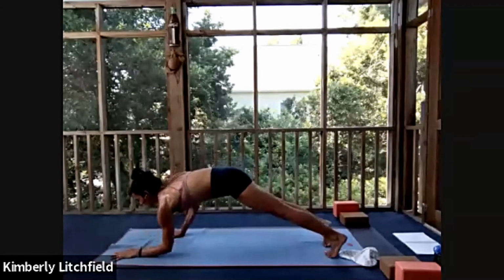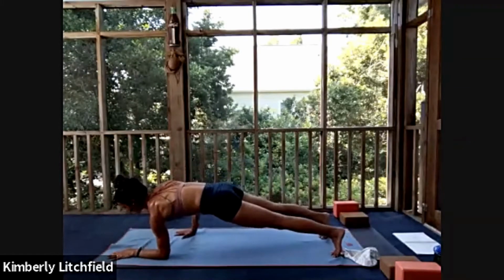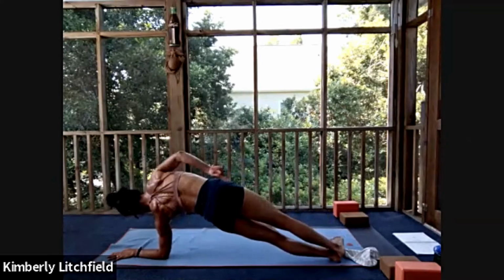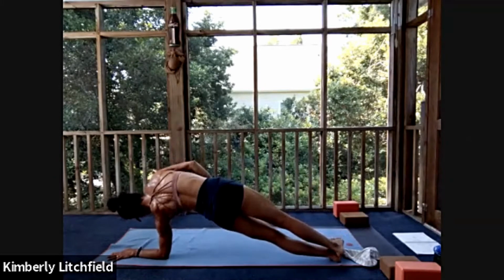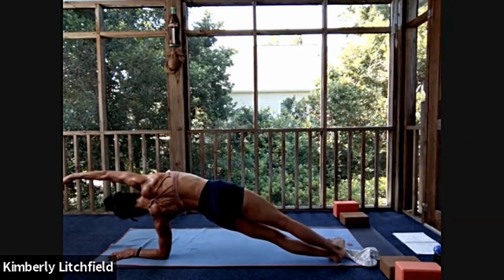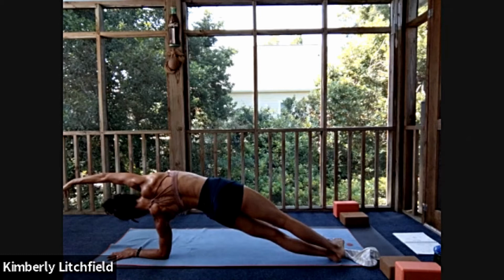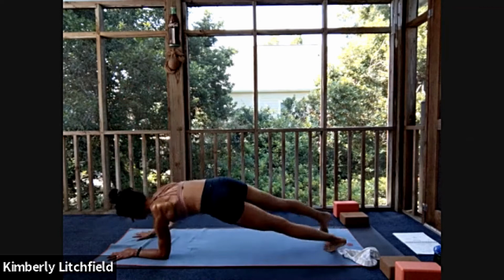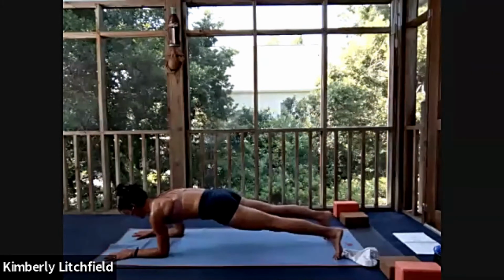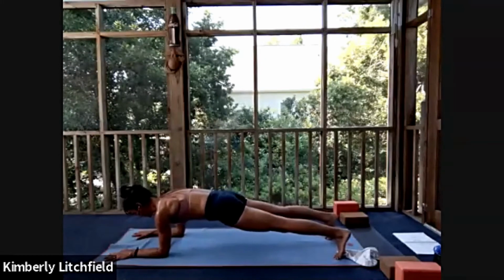Funky forearm plank, so left elbow down, right arm's like chaturanga. To forearm plank on the left elbow. And again, take the frontal hip bones, hug them together, curl the low belly back, and lengthen tailbone to heels. Plug your left shoulder blade towards your left heel. Right arm up, forearm plank. So you really feel the core work here, just cinching all around the waist as we flip side to side.